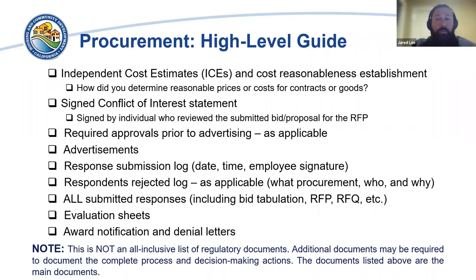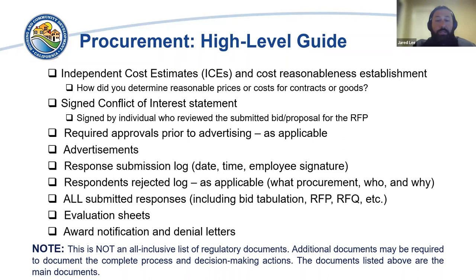For the project-specific procurement checklist here, it's important to understand an overarching theme. All procurement actions which lead to the selection of a winning bidder, proposer, or firm must be documented. So an independent cost estimate or cost reasonableness review prior to soliciting to know what type of value or price of the scope of services, ensuring no individual has a vested interest in the procurement prior to a selection being made, and any resolutions or approvals required to allow a bid, RFP, or RFQ to be advertised. All of those documents should be dated or timestamped to ensure actions were followed in the correct order, right?